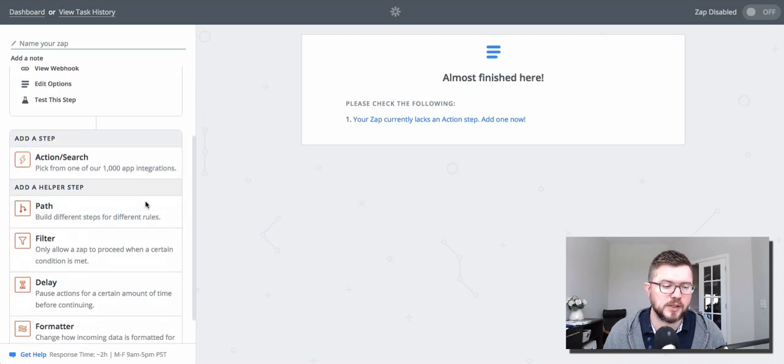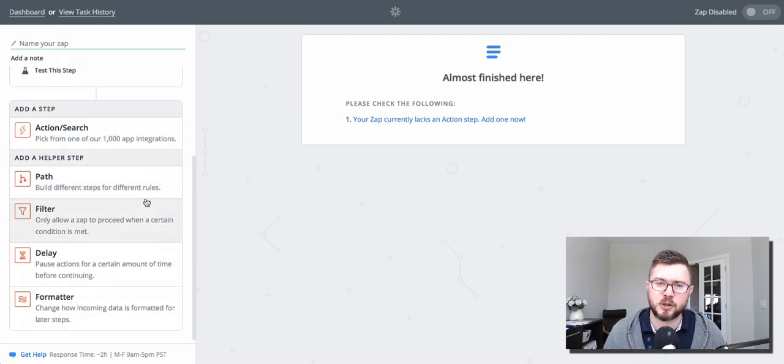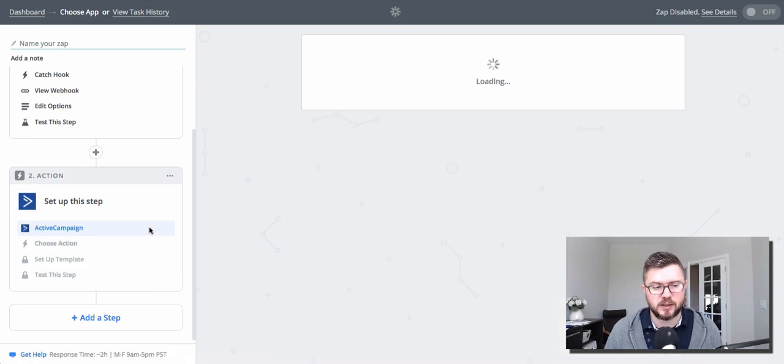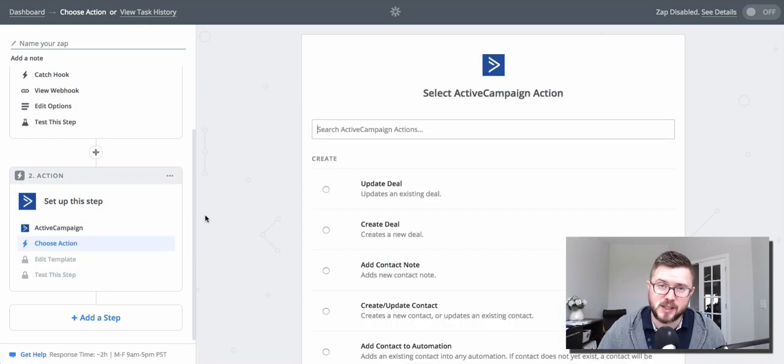From here, this is where you would set up how you're going to pass this into, for example, ActiveCampaign. So you set up an ActiveCampaign step, and from here you would say, I want you to take this data, tag them as this, and trigger this follow-up sequence. You can do all that right here if you use Infusionsoft or any one of the thousands of apps that connects with Zapier. If you want to go back and test it, you can just go through a test purchase, and once the data is being passed to Zapier, that would be how you test it.